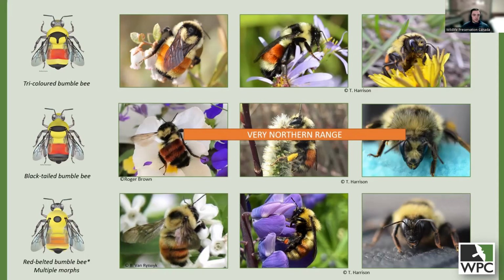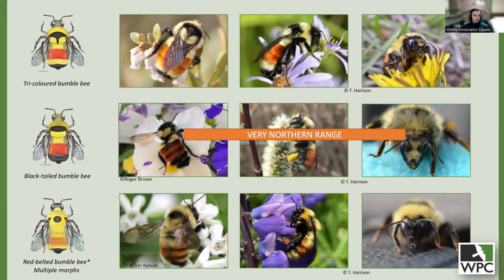Some other differences, we also see the black-tailed bumblebee is pretty hairy and shaggy, and also has a pretty high density of black hairs at the top part of the thorax, and that's what's being shown in this far right picture of the black-tailed bumblebee. It has a ton of black hairs, kind of giving it the stenciled appearance at the top of the thorax, where we have a lot of yellow and black hairs intermixed. The tricolored bumblebee will be a little bit different. Sometimes the workers can also have some black hairs at that same top part of the thorax, but not nearly to this extent. Again, it'll be the abdomen that's the big differentiator between the tricolored and the black-tailed.